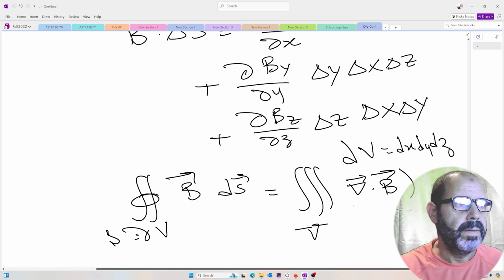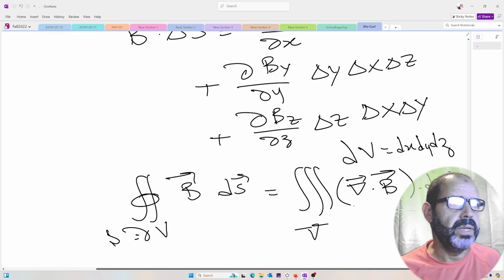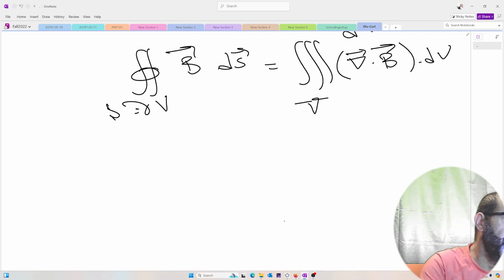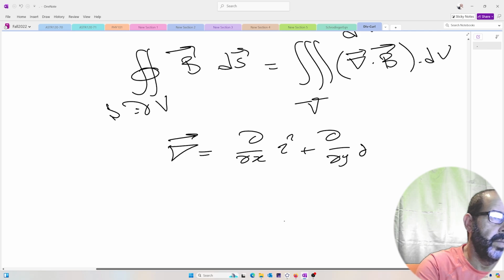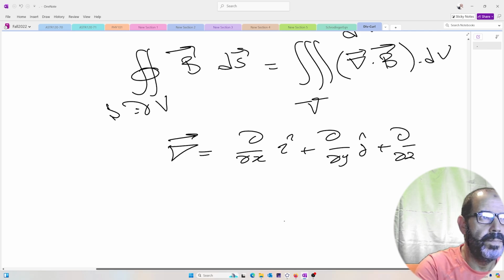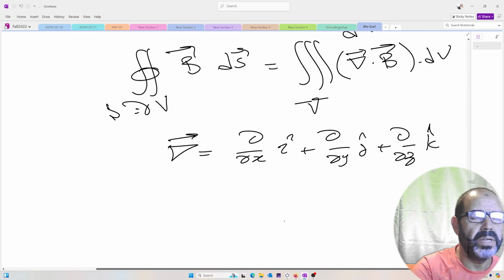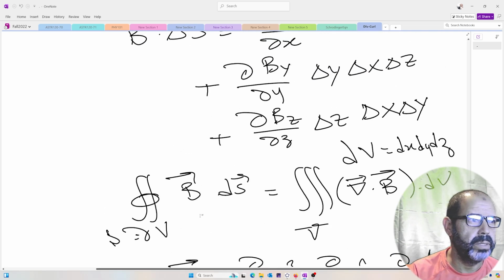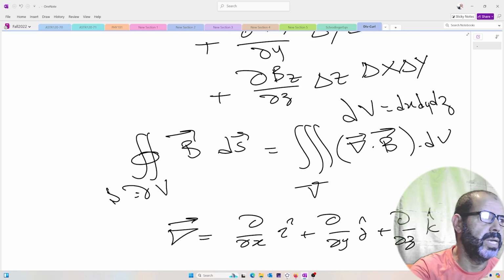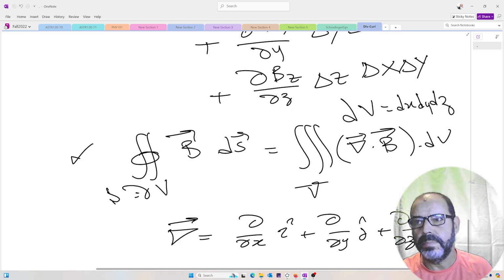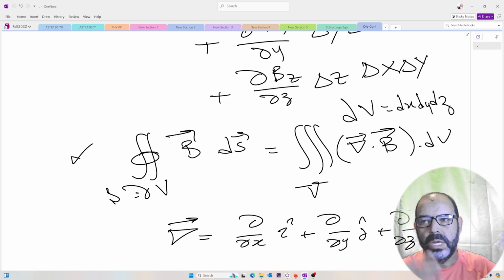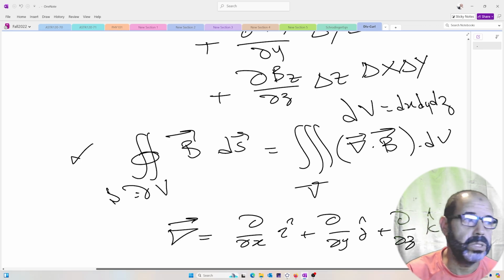A reminder over the volume V. Okay, a reminder that the divergence is a vector itself. It's an operator, actually. It acts in Cartesian coordinates in this form. Obviously, we are defining things in Cartesian coordinates, but the expression in here doesn't care what coordinate system it is. So it is true no matter what system it is. So yes, you can use Cartesian coordinates to show it, but then at the end, the expression here is independent of the coordinate system. So it's a valid statement no matter which system you are using.